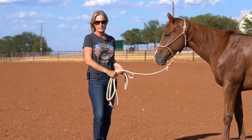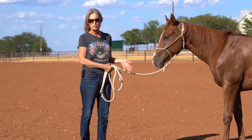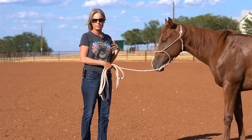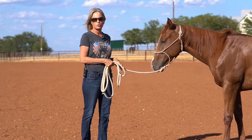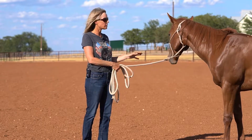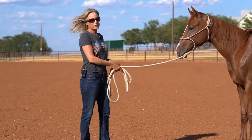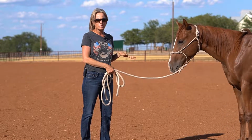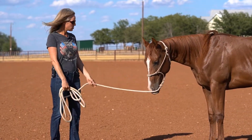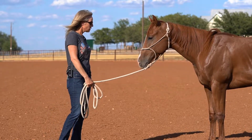The first few things that I saw that I really liked about this colt is he has a lot of personality. He's very charismatic. He's curious. He has a quiet look in his eye, but there's a lot of life in there. So I personally look for that in a horse. One of the most important things for me is the look in their eye. And I want that quiet look, but also one that's alert, pays attention. He knows what's going on around him. He wants to play, just got a lot of personality, but a lot of manners also.